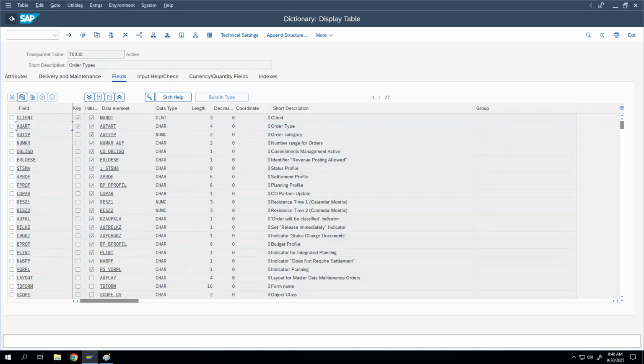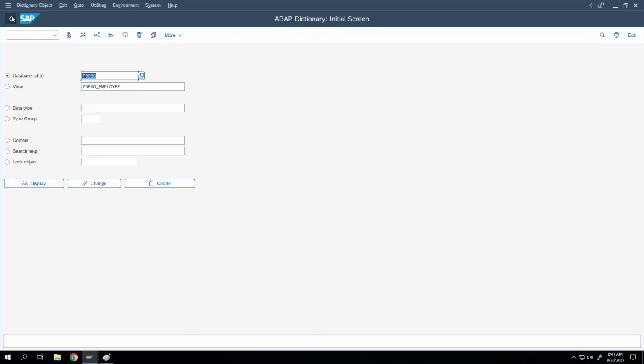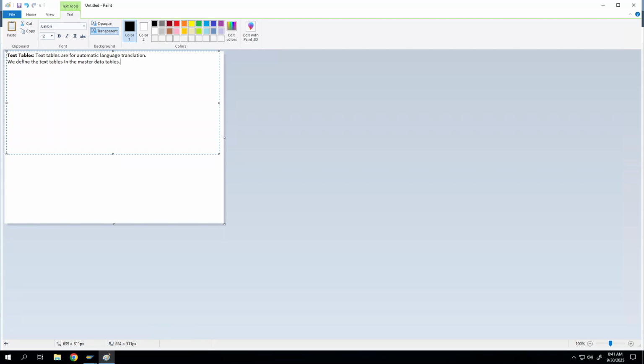Sir, how will we come to know whether it is mandatory to add a text table to the master? For example, you are maintaining allowance type. Here we just maintain the code, not the complete name, right? For example, you are maintaining the employee master data. Names maybe we display in a single language.